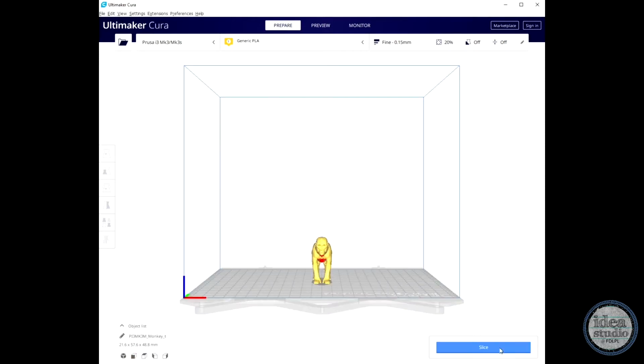If you take a look in the right-hand corner, there's a slice option. By clicking this, you'll be given an estimated print time for your design. Without making any changes to my design, the print time comes to 1 hour and 13 minutes. This is likely to change as you make changes to your design. We can play around with the toolbar on the left once we click on the design.